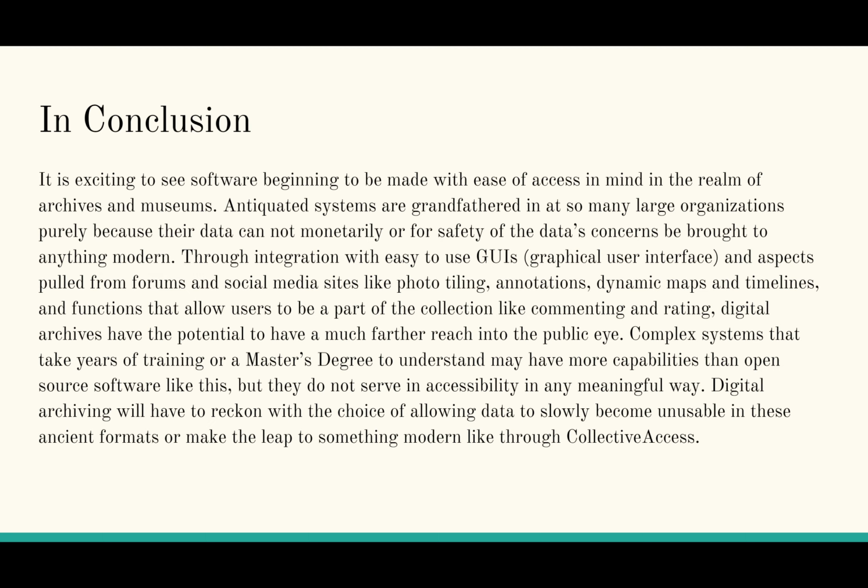There isn't, that I found, any scholarly work on open source software, other than that some places are using it, some places are using more up-to-date cataloging systems, but I haven't seen anything on anything as modern as this that integrates things like social media. I hope in the future we're going to have researchers look at that, because it's definitely going to make a lot of changes in archiving as we know it.